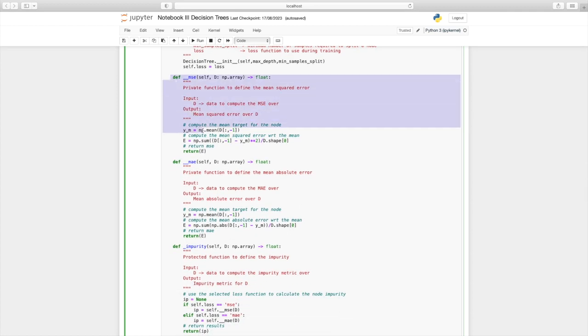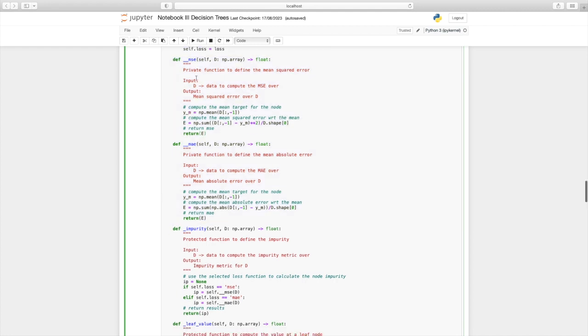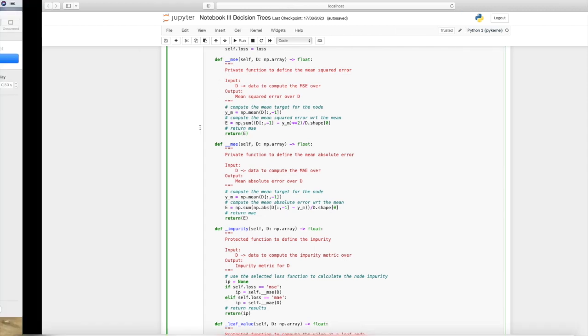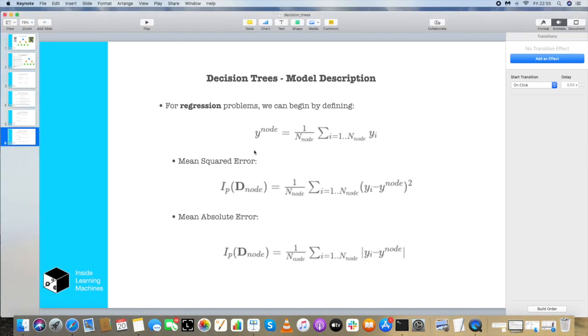The first 2 private functions here define the possible loss functions that I have included in this implementation. The first, as I mentioned already, is the mean squared error. If we go back to the slides that I shared in part 1 of this series, we see some equations for the loss function.